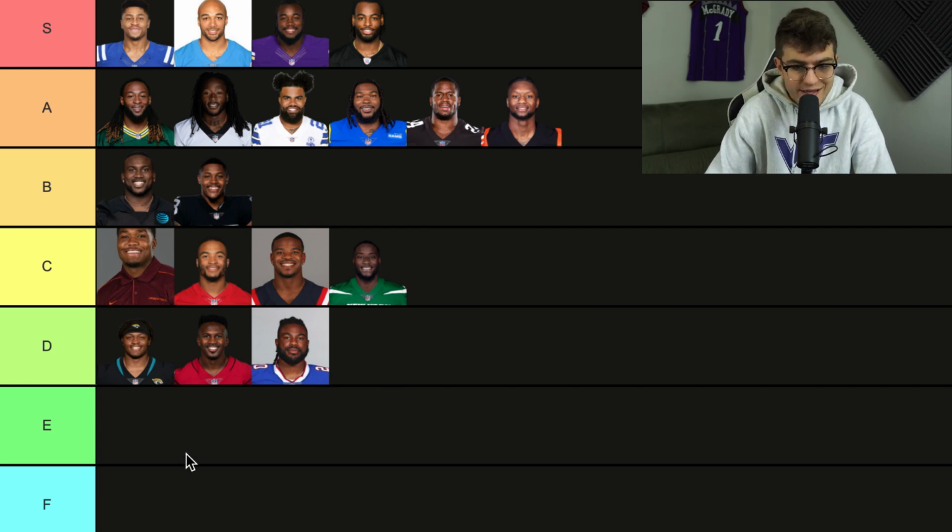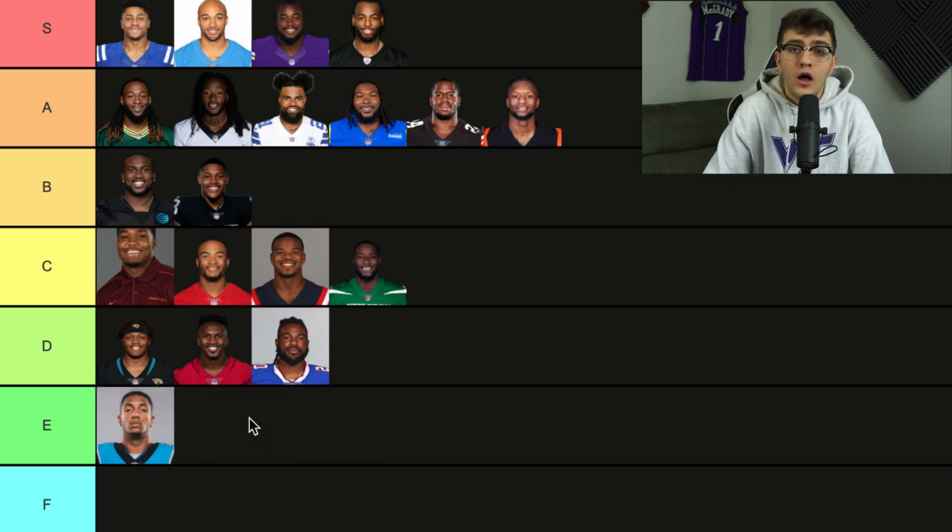Which brings us to E tier with Chuba Hubbard. And Chuba Hubbard's extremely tough because we have a couple of things working against him here. One being Amir Abdullah. Amir Abdullah comes in, he commanded 19% of the targets to Hubbard's 5% of the targets. Before that, Hubbard had 11% of the targets. So we're now looking at a three-headed backfield between Chuba Hubbard, Royce Freeman, and Amir Abdullah. It's not quite as juicy as it was before.